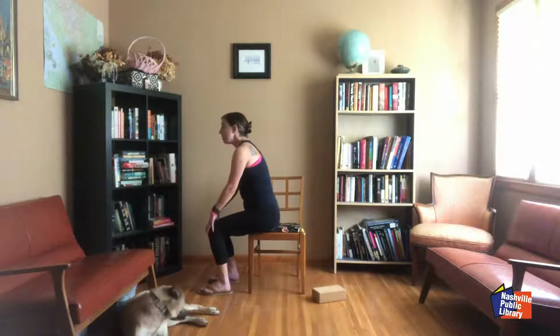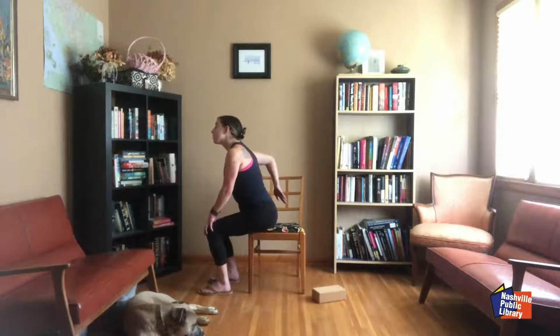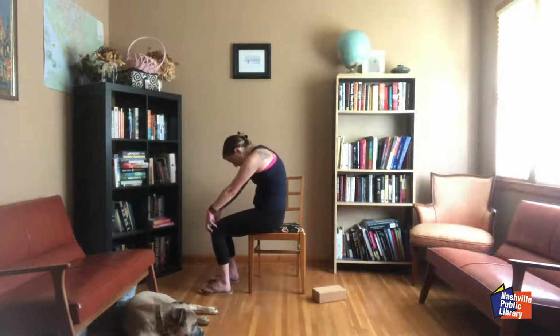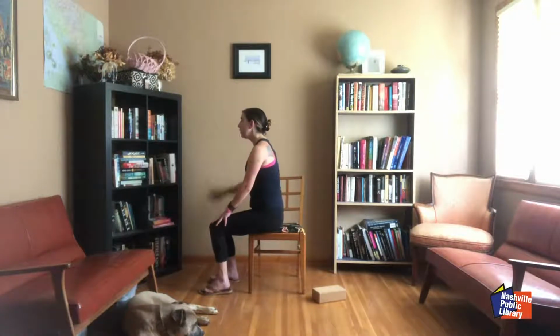I recommend taking about 10 rounds of cat and cow, going as slow as you can to slowly warm up each of your vertebrae. I'm going to stop at that set, but I think that if you do about 10 rounds of cat and cow every morning, your back will thank you for warming up before going about the rest of your day.